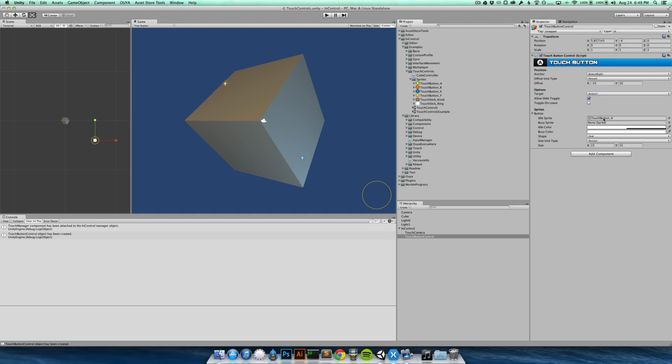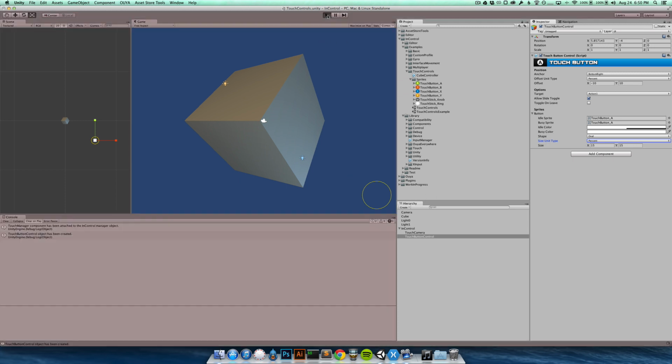Let's just set this one up with this A button sprite that I already have in the example project. You can see there's an idle sprite and a busy sprite that really corresponds to whether the button is up or down. And then there's also an idle color and busy color, so that by default it's faded out 50% alpha. We also have the shape option, which is really the hitbox of where the touches will interact, and we can set that to rectangle if your sprite is that shape. By default, we'll just keep it an oval here. And again, the sprite can also be sized by percent or pixel. We'll just leave it as is for the moment and just run this application and see what happens.